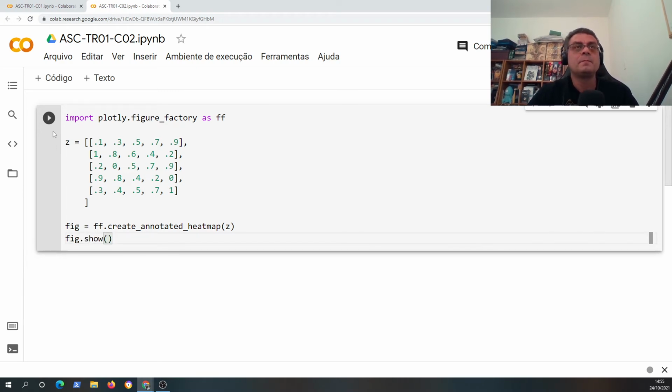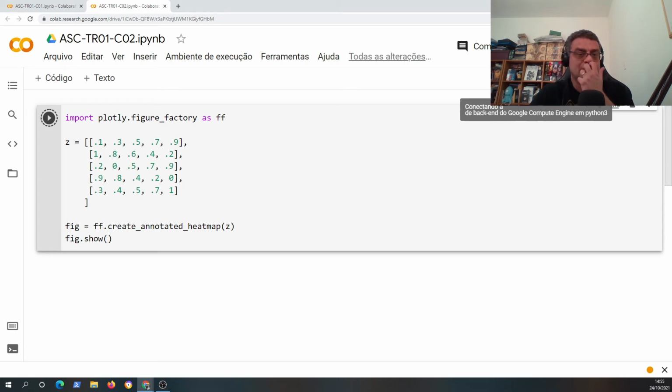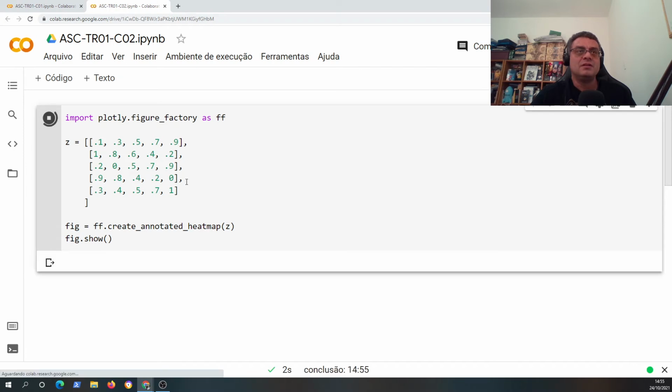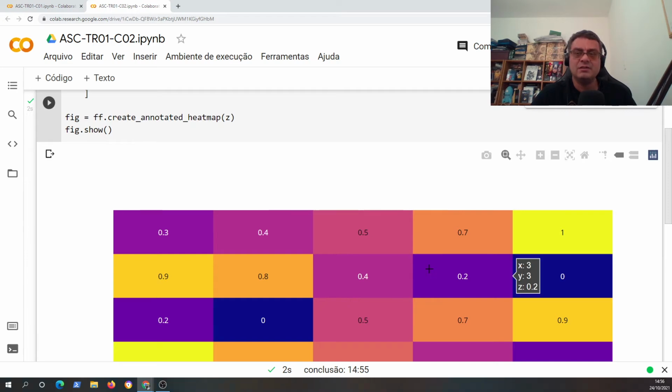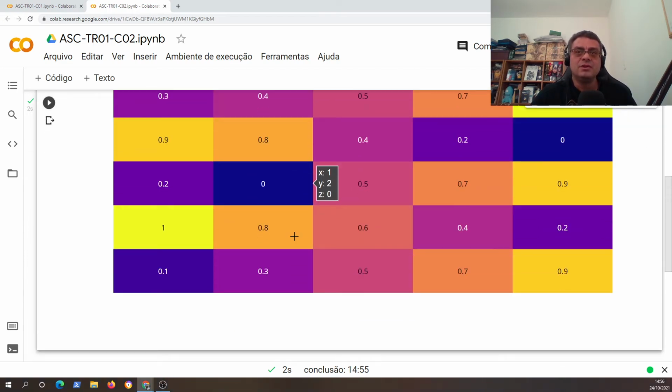Okay, so I will click on this play button. I'm connecting to the Google servers, starting the program. The commands are being read. The program is executing. Now I get this very beautiful figure.